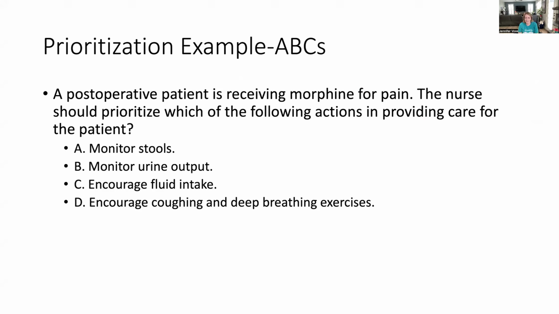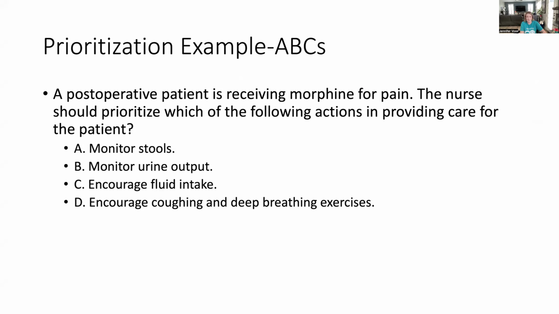Now, maybe I don't know the answer to this question because maybe I don't know that much about morphine or I don't know that much about post-op patients. Let's look at this and see how we can use this prioritization hint to help us answer this question. So my first option, monitor stools. My second option, monitor urine output. My third option, encourage fluid intake. And then my fourth option, encourage coughing and deep breathing exercises.